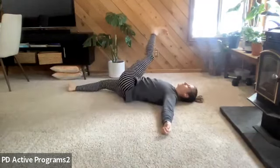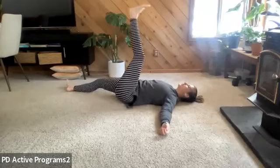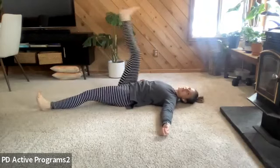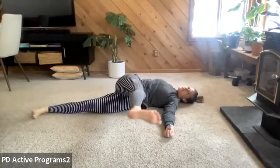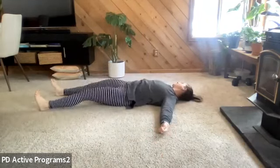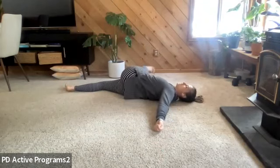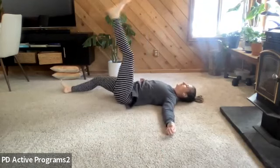Starting to roll. Now, at this point, we haven't figured out that the shoulders need to also roll. We're just doing the lower half. Lower half is getting a twist. Your upper half is pretty much staying flat on the ground. All right, finish up, even out your thighs. I'm just gonna do one leg to even out, but you do you.